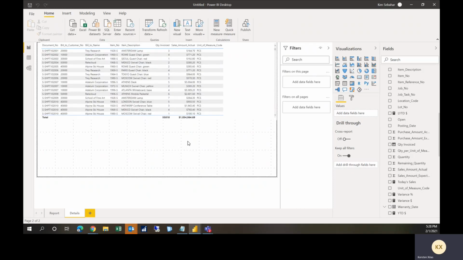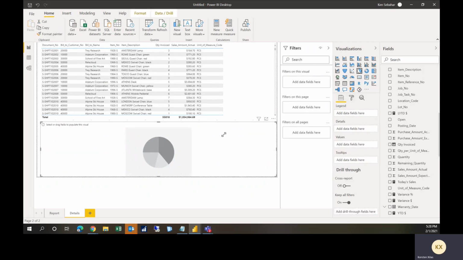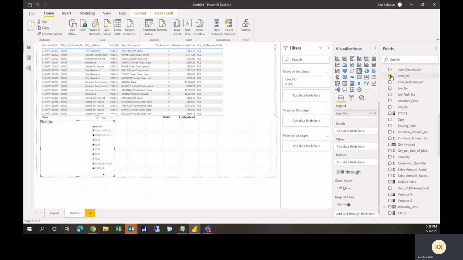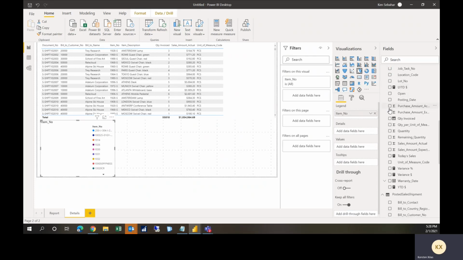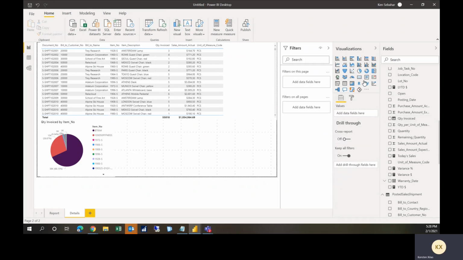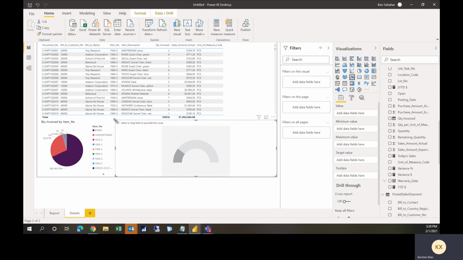Now let's add another visual. Let's do another pie chart. Let's make him small, like that size. And then we're going to add Item Number. That's going to be our legend. And then we're going to do invoiced quantity, or that column we created. So Quantity Invoiced, that's going to be our values. And then let's also do a little gauge. I love using the gauges just for this exact reason.